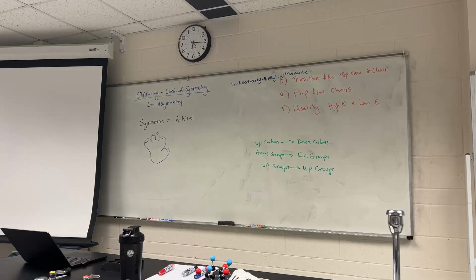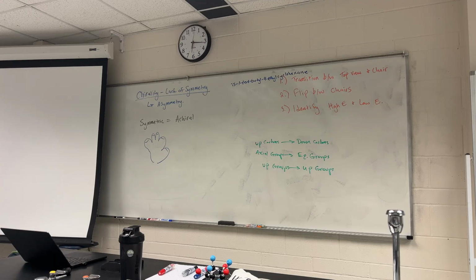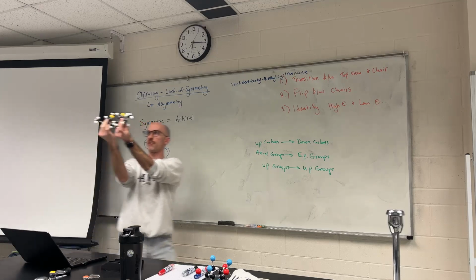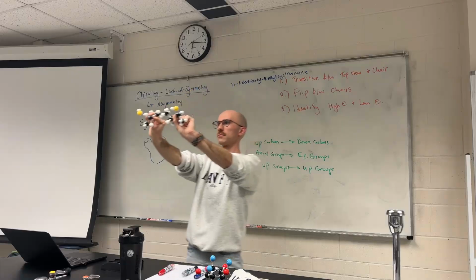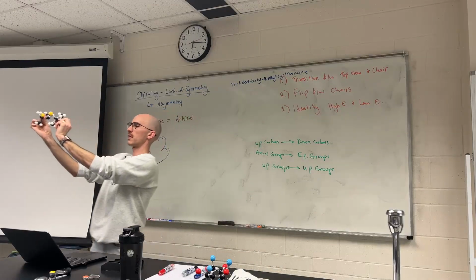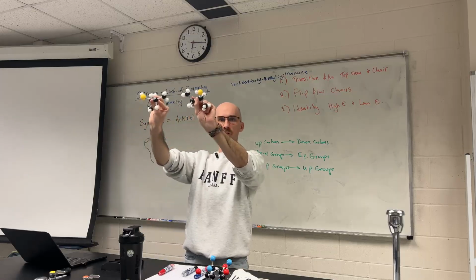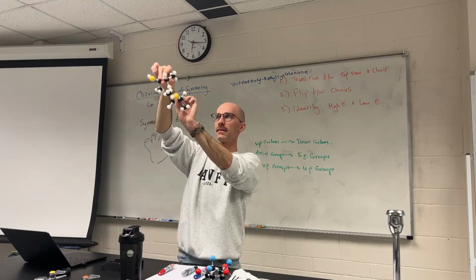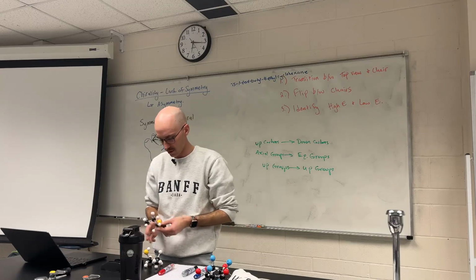Here's an example of chirality in molecules, handedness of molecules. These two molecules are perfect mirror images of each other. Here, let me flip the mirror image around. Let me show the mirror image this way. These are perfect mirror images, and yet, I have to make sure the zigzags stay the same.